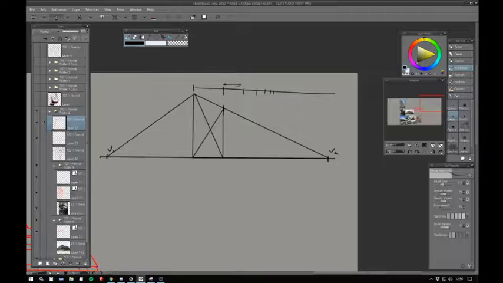So let's see. Let me think what I need. Okay, so I've drawn an X here. That gives me the center of this segment. I'm just gonna do a vertical line there. I'm actually gonna have to think my way through this instead of being quite so vocal, so bear with me.